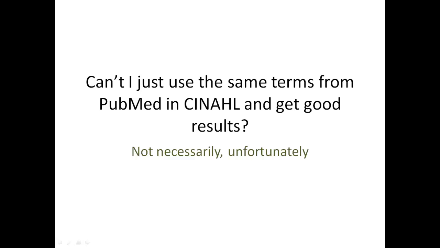So while it would be nice to use the exact same search statement in every database, that approach is not actually the best way to ensure you're finding all articles on your topic. It's best to scope out the subject terms of each database separately using a similar approach to what we did in PubMed. Just be aware that not every database has a standardized list of subject terms. Google Scholar, for example, does not. But if a subject term list exists in a database, it's best to consult it.